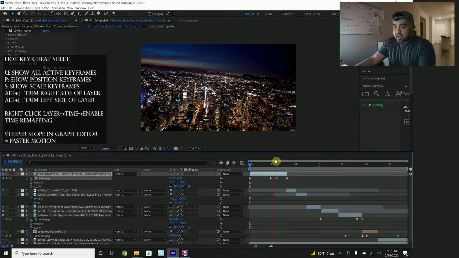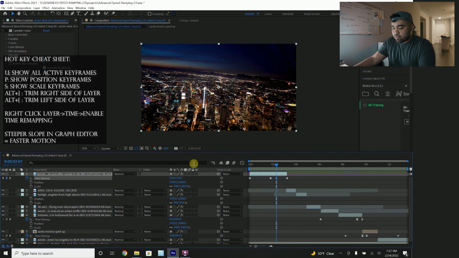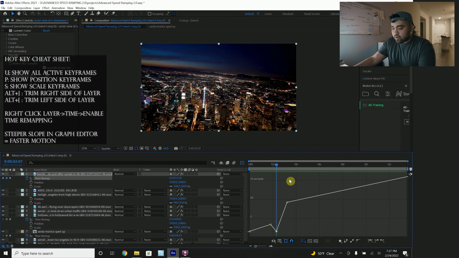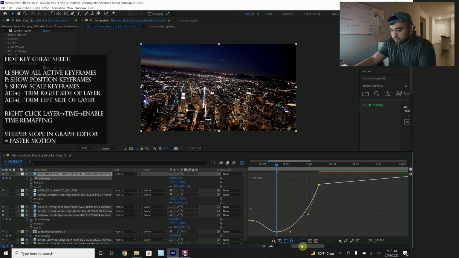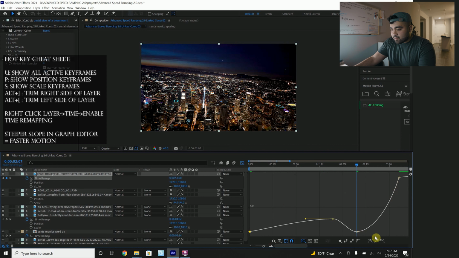But it looks kinda jerky there. So what we're gonna do is go into graph editor, create an easy ease there, click this keyframe, create an easy ease there, and then just smooth out those last keyframes too. I'm gonna have it so it ramps up into the end very smoothly. Let's zoom in here a bit. And then I'm going to have this one go regular speed, so I just want it to match the straight line here.